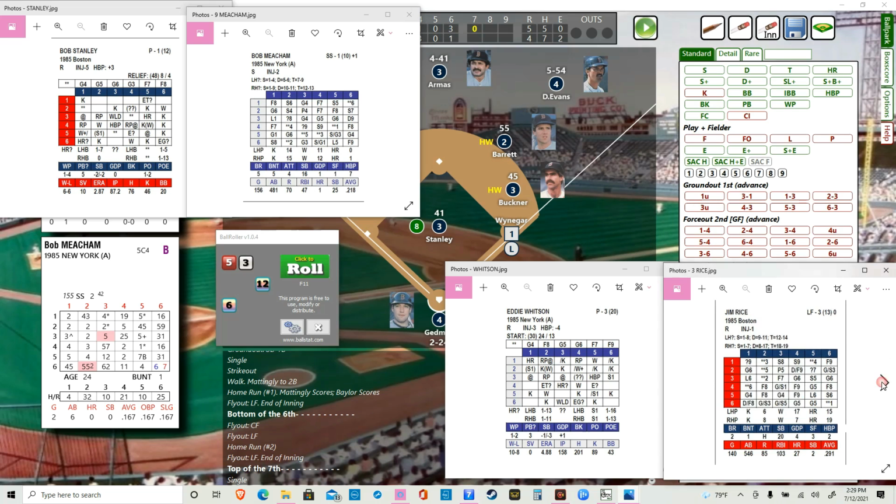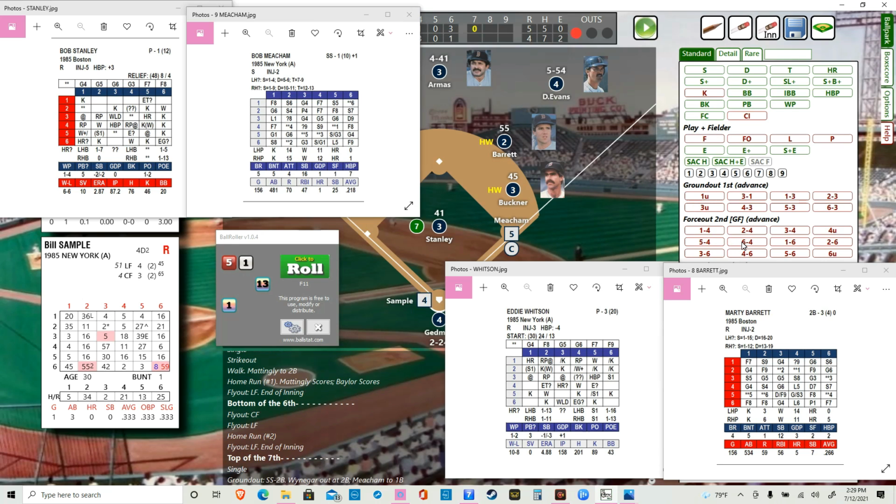And we're going to look at Marty Barrett. I don't think he's going to add anything. No, so it's just a 2. So the 2 chance here, 5, no. Weiniger is not a 5 or better runner, so it is going to be a force play. 6-4. So Bobby Meacham grounds into a force play, fielder's choice. So 4. This is attempt minus 2 for Bob Stanley. So the number is 16, so nothing happening.